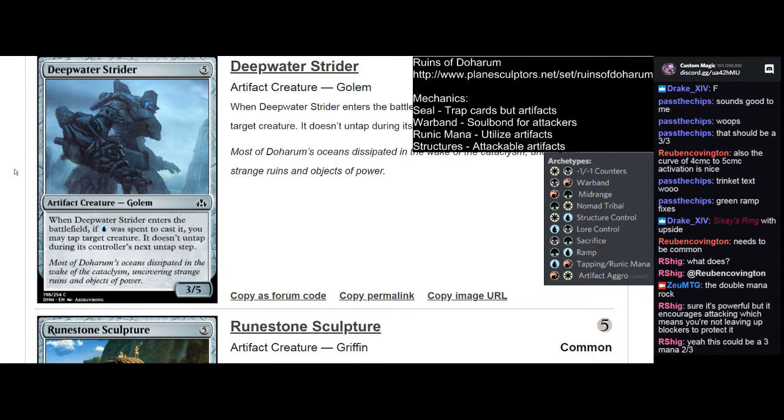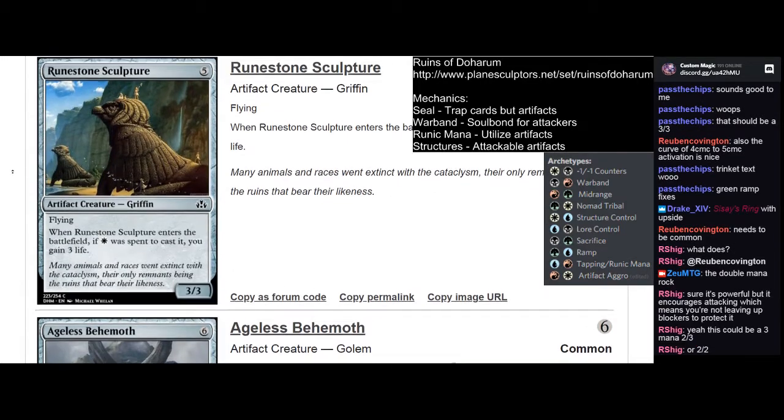I would agree with that. Cool. Let's move on. We have the Runestone Sculpture. Koala?